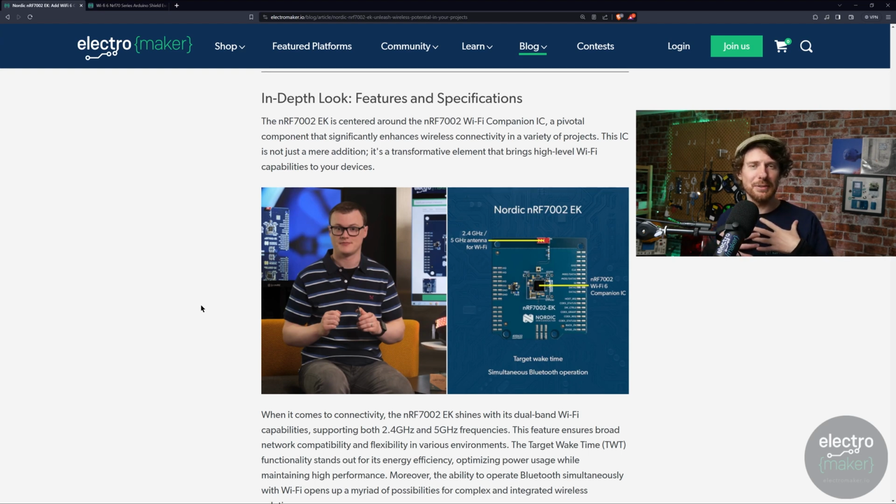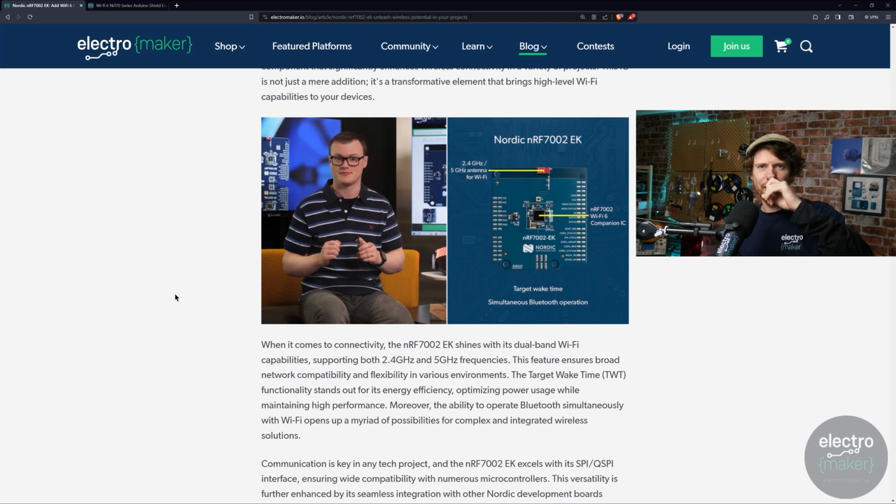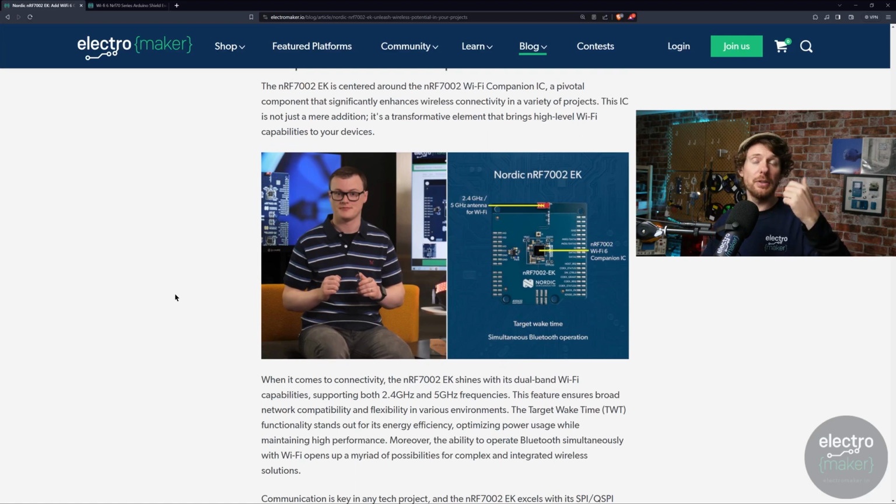No one from Nordic has said that to me. This is just, again, enthusiastic hot takes from an attic. But with all the things that Wi-Fi 6 brings, like, for example, target wake time, which means that things can wake up and go to sleep much faster. They don't need to spend ages powering up and powering down when they're sending data packets. And they also support things like Wi-Fi 6 spatial streams, which sends several things simultaneously over different bands in the network or something like that.